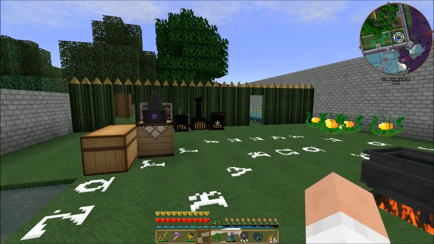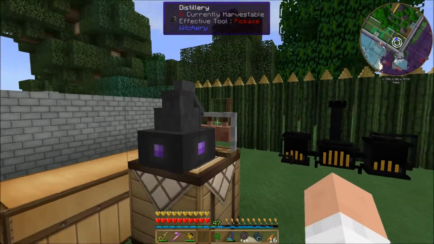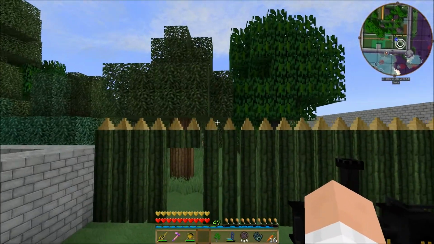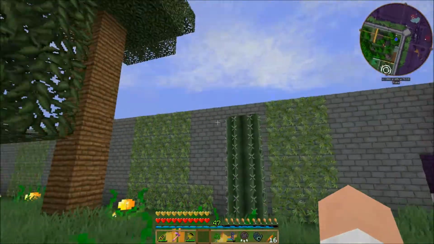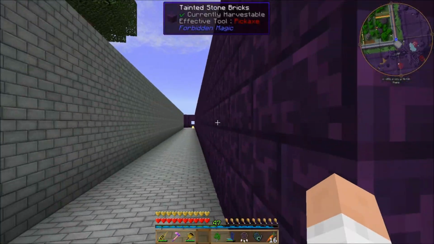Alright guys, well it looks like this is not happening today. But we got close. We got close. I did a bunch of things, made a distillery. You can see that my little jungle out here, my little sanctuary, is definitely coming right along. And I might need some more cactus out here, and things.